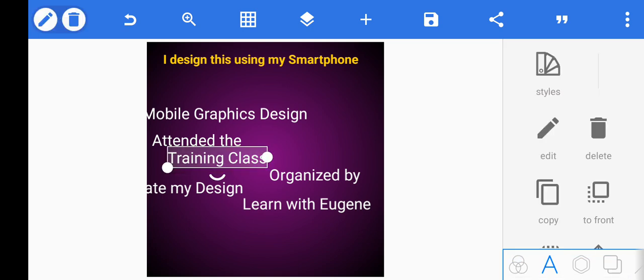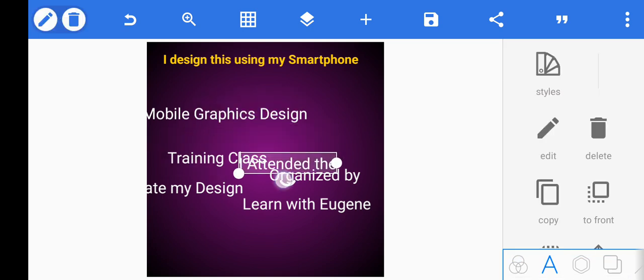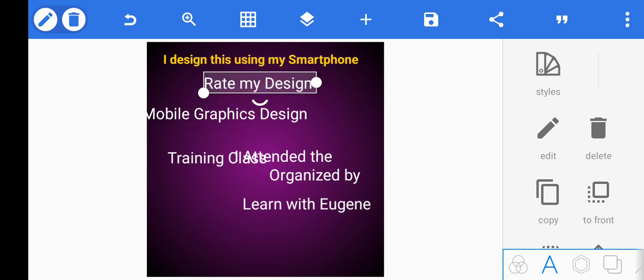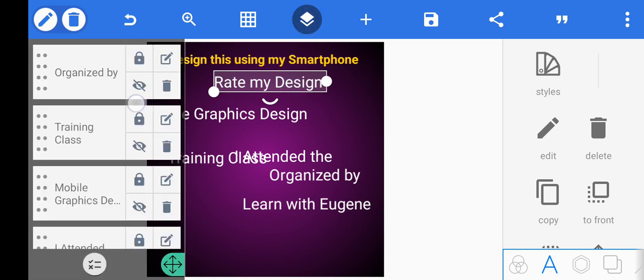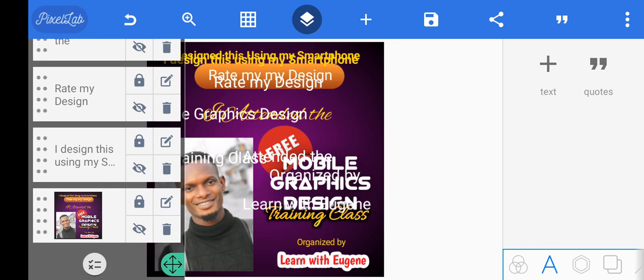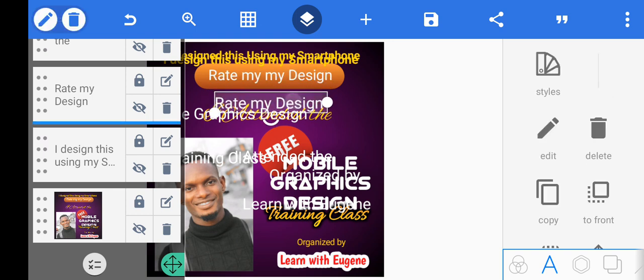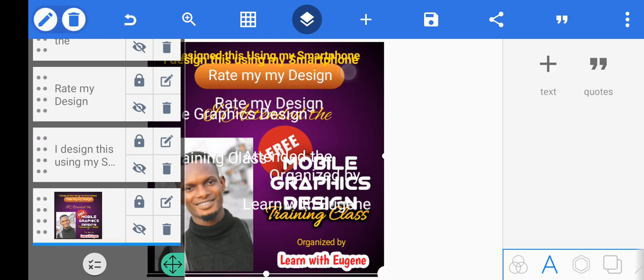All right, the next thing is I rate my design. So I'll come in with rate my design. Now if you look at rate my design, it has a box underneath it. Yeah, it has a box, and this box has a gradient fill, as you can see, ranging from up to down. You can see the variation of the color. The up is lighter than the bottom. Okay, so let's see how we can add these to our design.